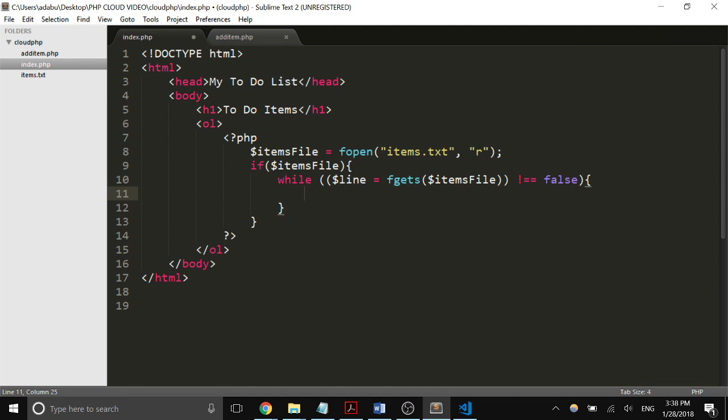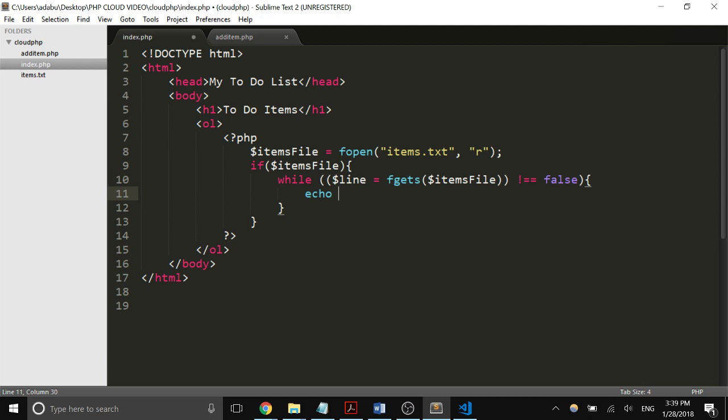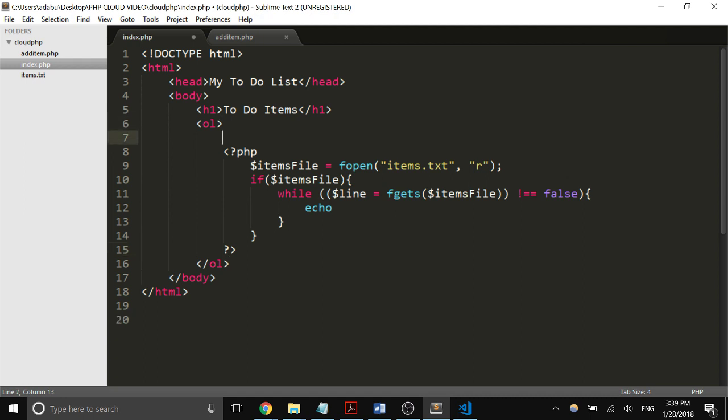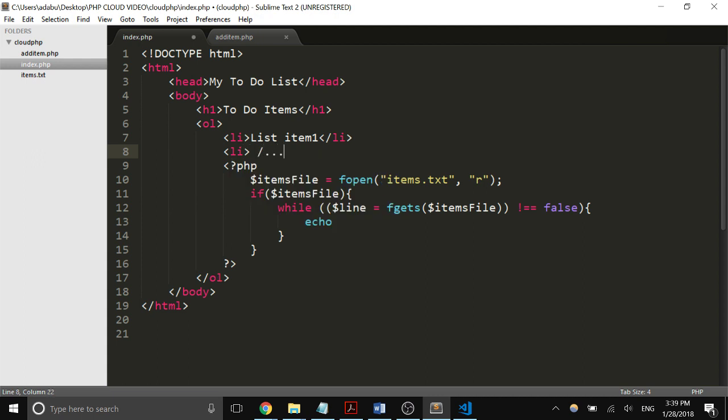and then we will print them. Now, the cool thing about PHP is that you can add HTML into what you're printing in PHP, and that gets parsed as an HTML element. So I want to add some list elements because right now we're in an ordered list. An ordered list has a hierarchy where it goes like this: you have a list element, list item one, and then you close that, and then you have another list item, and so on. So I want to create that type of structure.